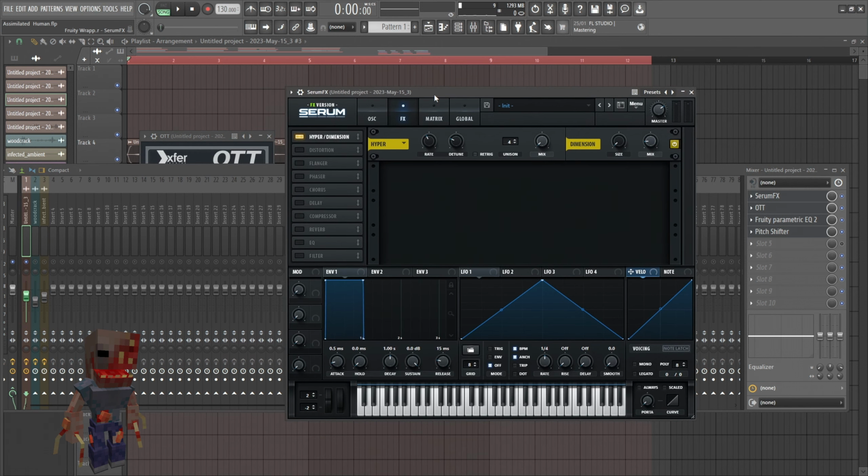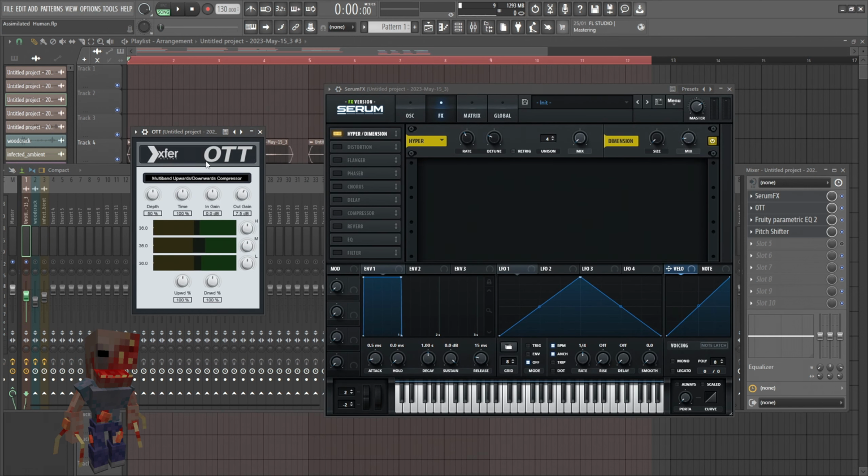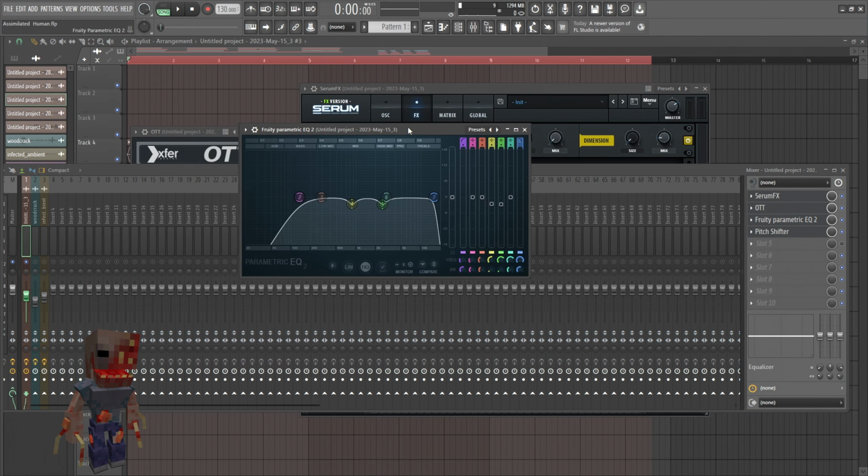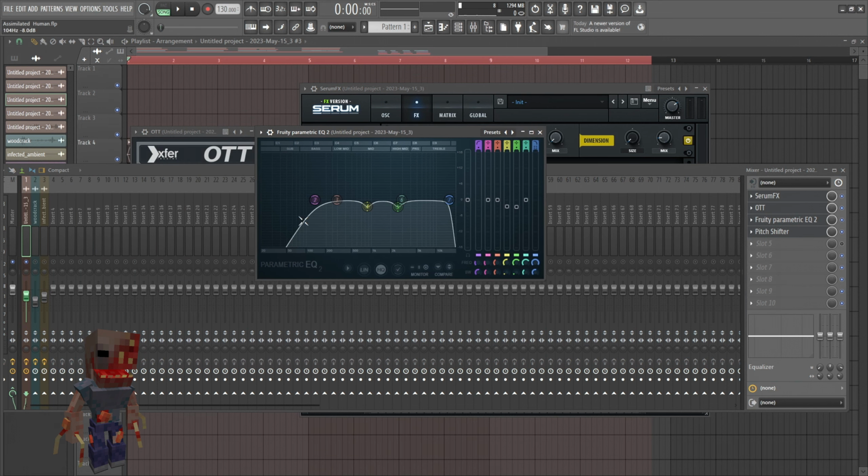Same thing with this one, it's not from FL Studio. This is just to add a bit of wideness to the sound, so it sounds more stereo. And an equalizer just to remove some of the low ends, to make the sound less aggressive.